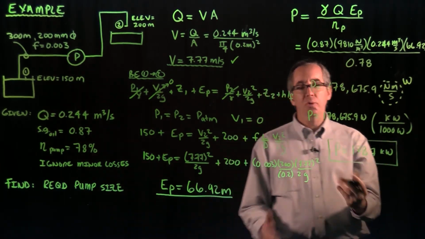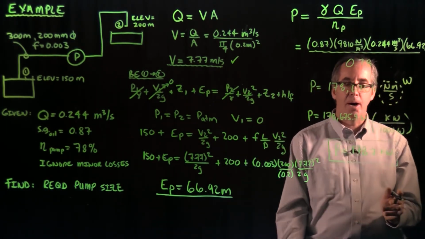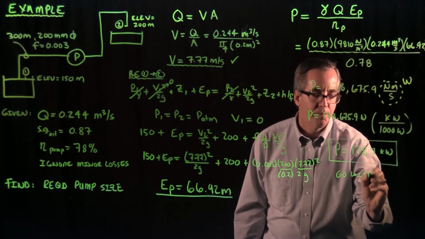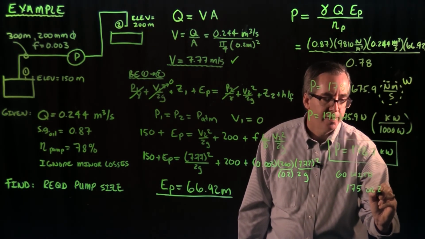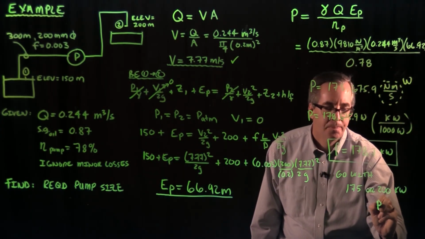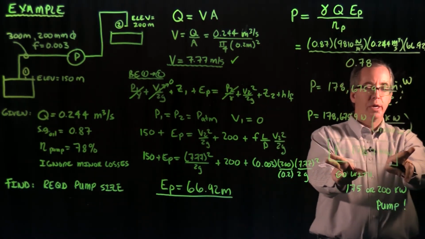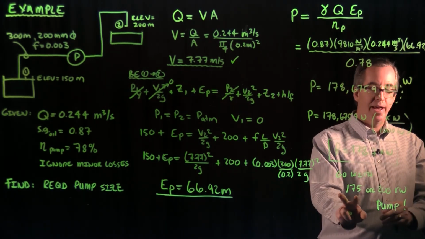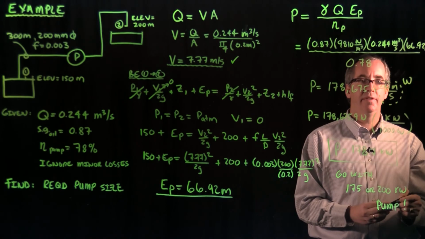Now, in terms of choosing a pump, you can't go to a pump manufacturer and say we want a 178.7 kilowatt pump. Depending on the specific brand and its characteristics, we'd probably either go with a 175 or perhaps the next size up, which is a 200 kilowatt pump. So at this stage in the game, we've sized the pump. We know more or less what we're going to need. It would now be talking to the pump manufacturer, looking at specific models to determine if it has to be the 175 or we need the 200. And that concludes this example of a pump sizing exercise.